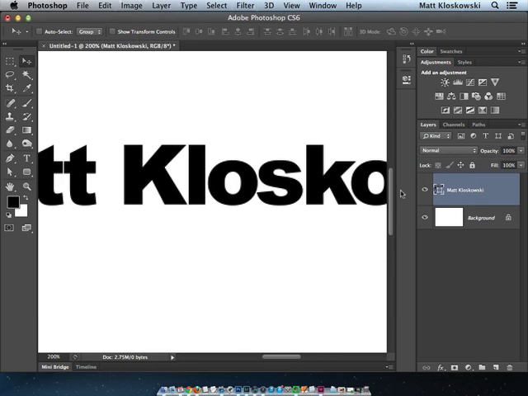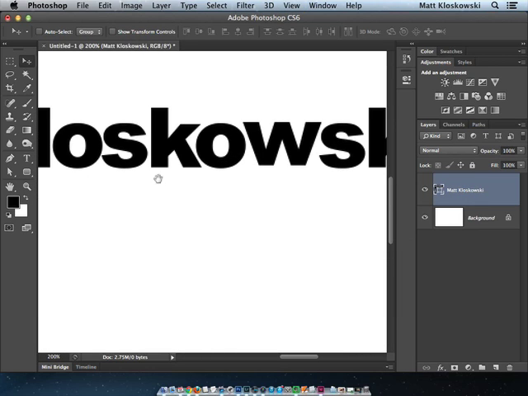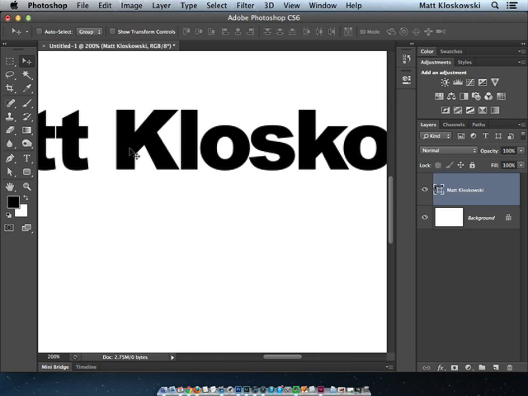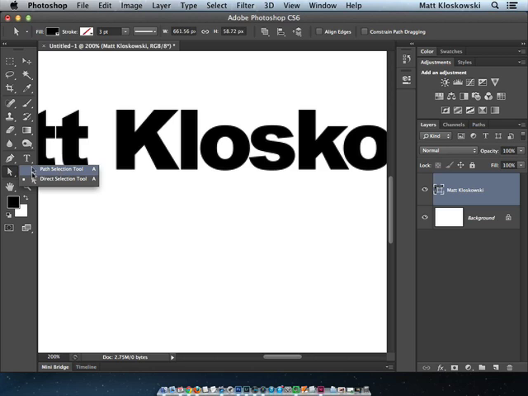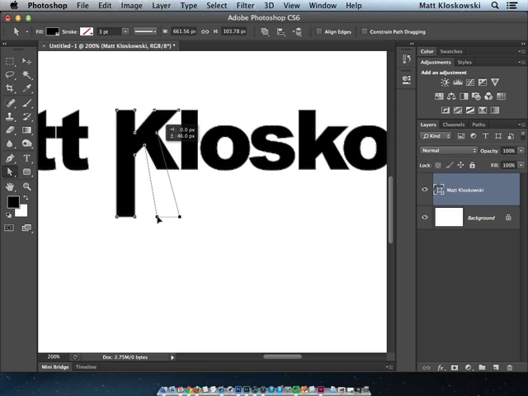And then I'm going to zoom in a little bit here, and let's say I want to change the shape of the K. Okay, I'm going to come down here and go to not the Path Selection tool, not the solid arrow, but the hollow arrow that's right below it, and I'm just going to drag over the bottom of it, and now I can change the shape. All these little corners are points. I can select one point, or if I drag select, I'm actually selecting a couple of points here. And then I can move that too.